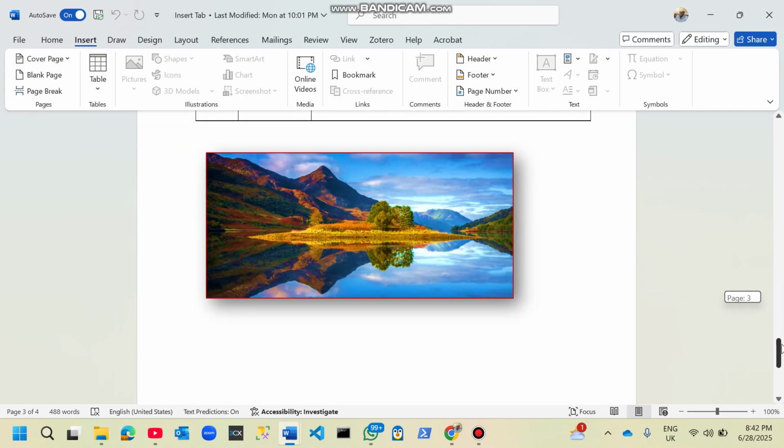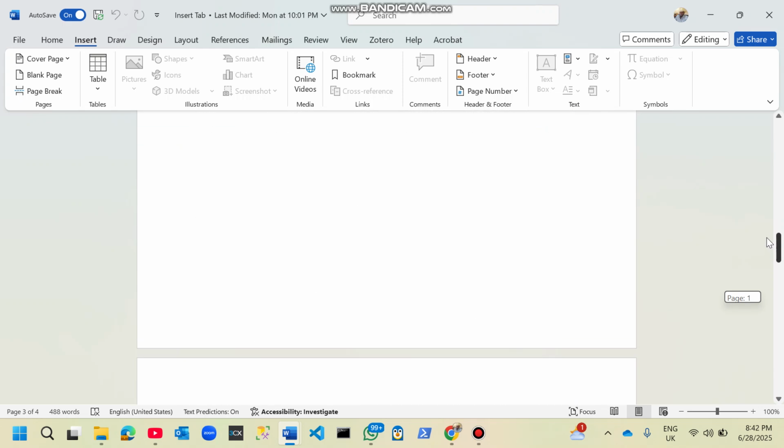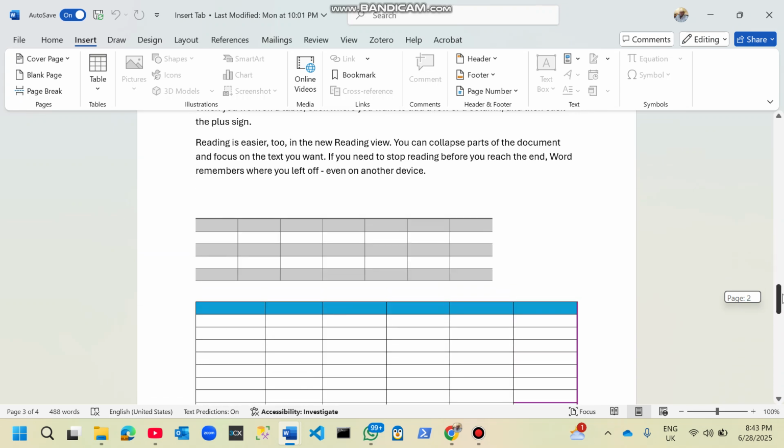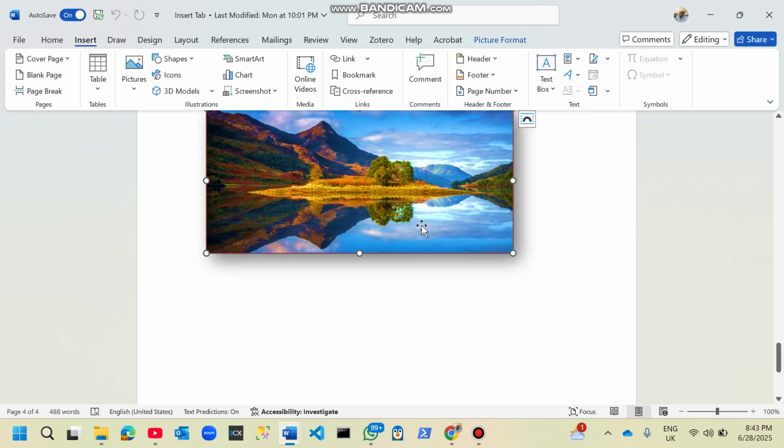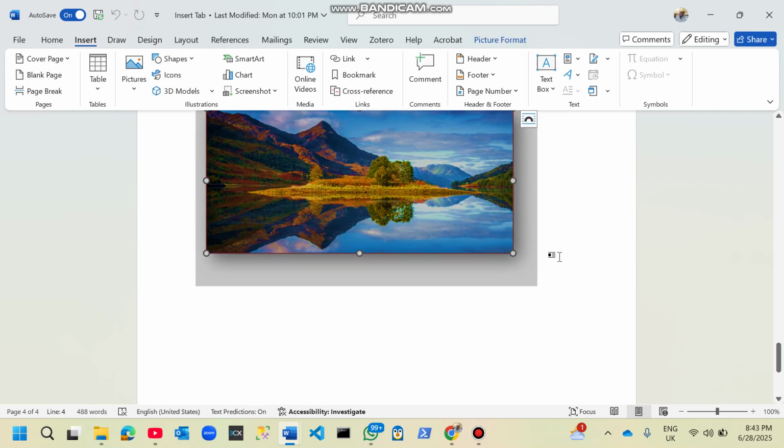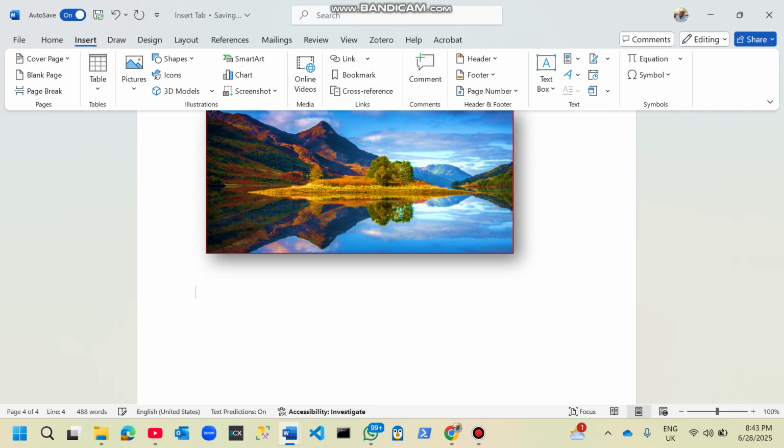These were tables and pictures. We also looked at how to insert a cover page, and we talked about a page break.